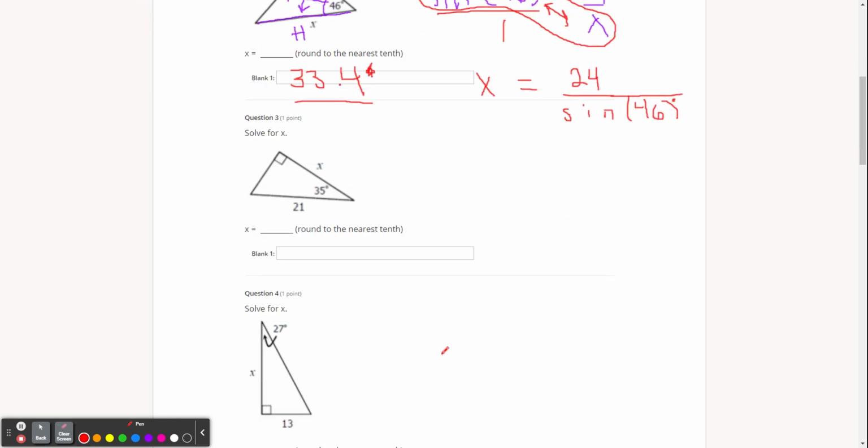What about question 3? Talk to me. I need to see some chats too. So everybody in the Zoom, I hear TOA. Prove it to me. What is it? Okay. The next one is definitely TOA. What about question 3? What's the 21? The O, the A, or the H? H. And what's the X? A. That's the one, that's the next door neighbor. So if you find the hypotenuse, the other adjacent side is the A. So do I use sine, cosine, or tangent?